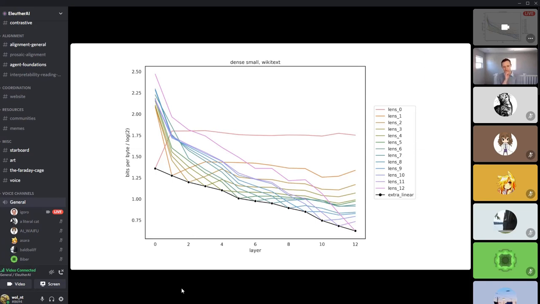So in the key where it says like lens 5, that's referring to basically what's happening in the Logit lens, but instead of being tuned to the output layer, it's being tuned to the representations in layer 5. Exactly. And that's the green curve. As the green curve goes through the plot, we're seeing the performance of that lens that's been tuned on layer 5 when it gets applied to the outputs of other layers.